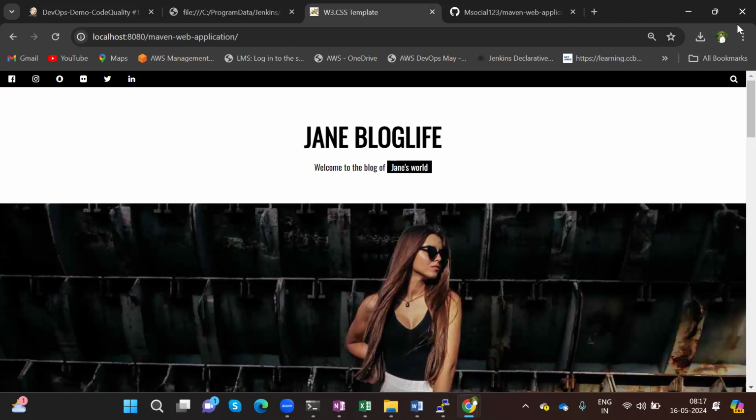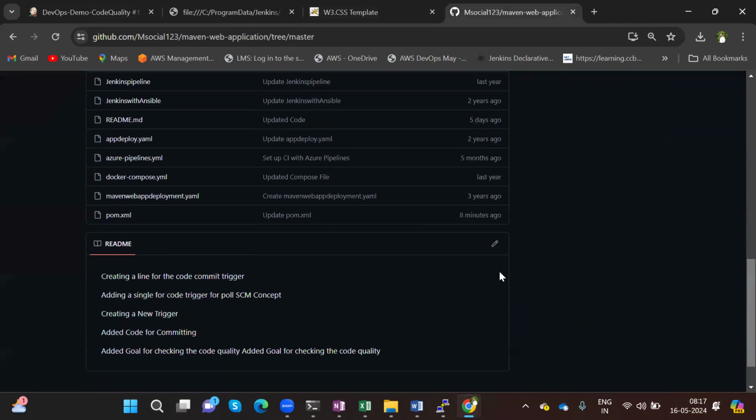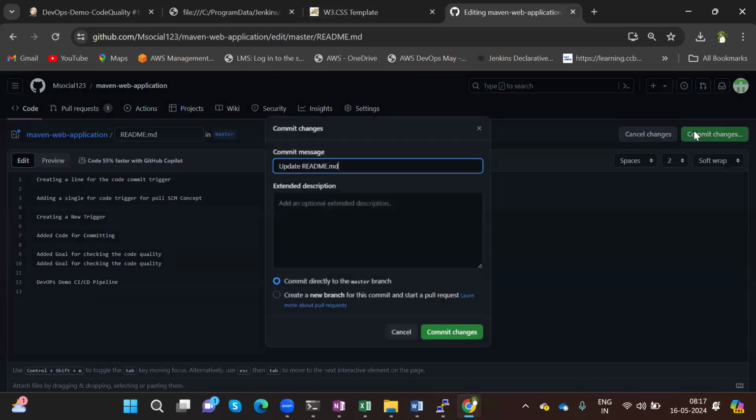Every time the software development team pushes code, for example, let me go here. I'm just going to push something inside my code. I'm going to add one line, DevOps demo, the CICD pipelines. Here I have to click on commit changes.